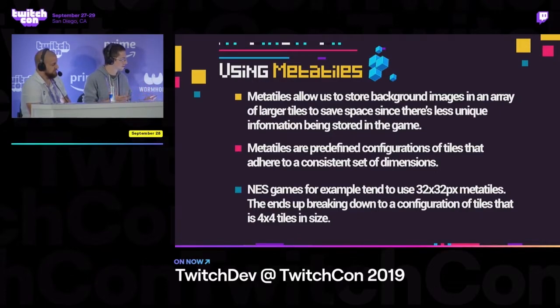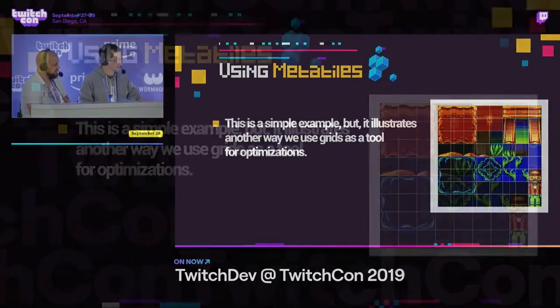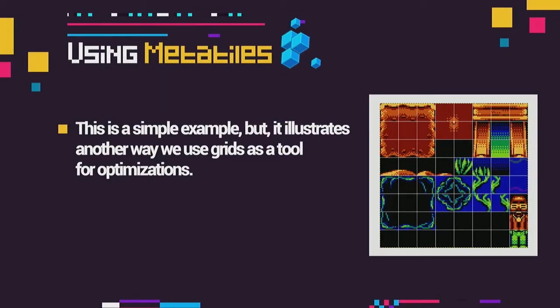What meta tiles are is a way that we can store an array of larger pieces of background. So instead of individual 8x8 tiles, we can store predefined 16 by 16 or 32 by 32 blocks in an array, and only load those into memory at a time. So it saves a lot on memory usage. Awesome. The next slide is just an example of a meta tile table. These are all the individual 16 by 16 blocks that we'd be loading into memory instead of loading each individual piece of them. And a little Kanye West in the corner. I did not realize that. Wow, that's pretty great.